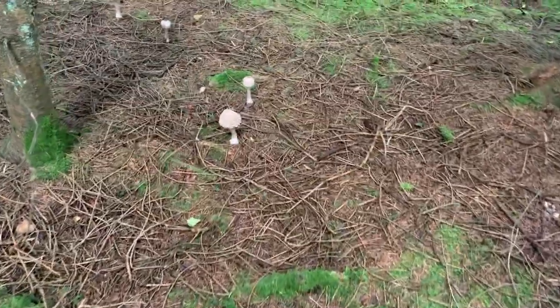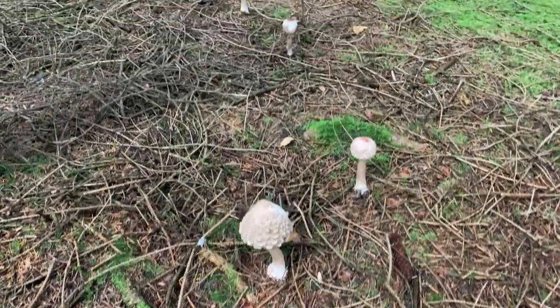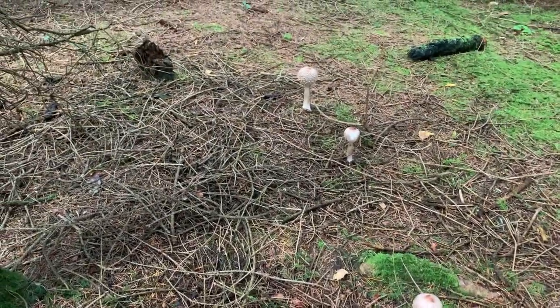Mycorrhizal fungi will tend to attach themselves to the roots of their chosen tree, and then they'll spread out further fibrous tendrils to draw in extra nutrients for the tree, and they actually allow the tree to take those. In a symbiotic relationship, the tree will then share some of its own sugars back to the mushrooms, so each feeds each other. And here is a little ring, or partial ring, of shaggy parasols.